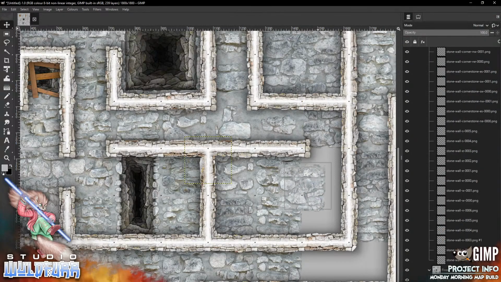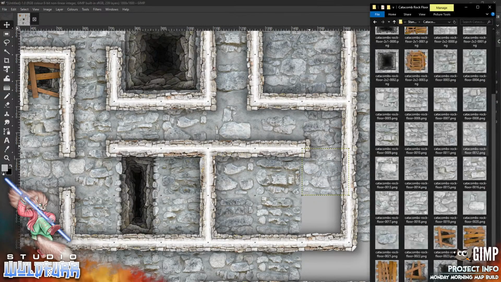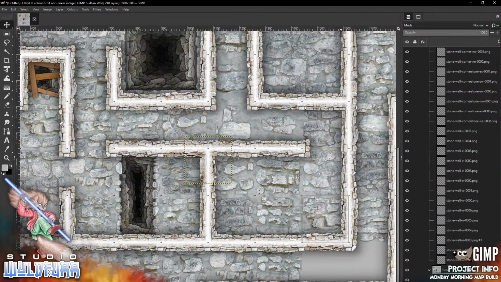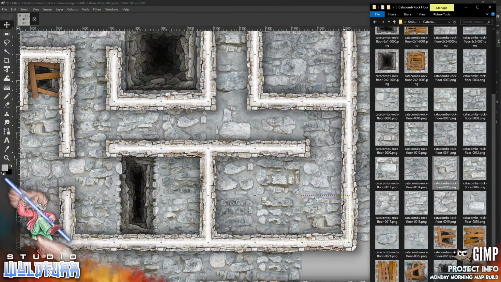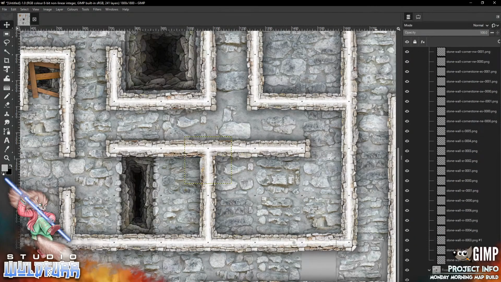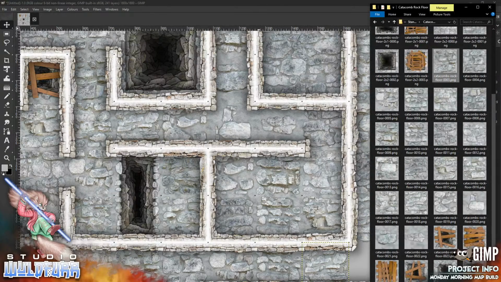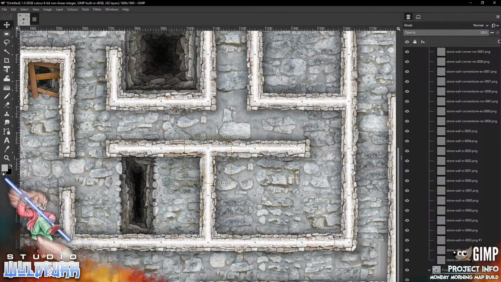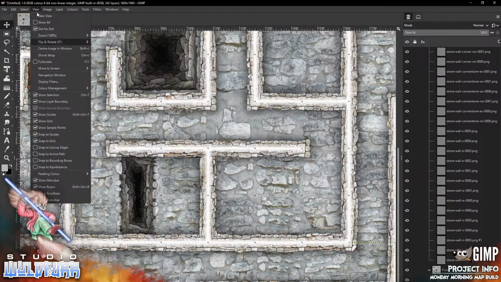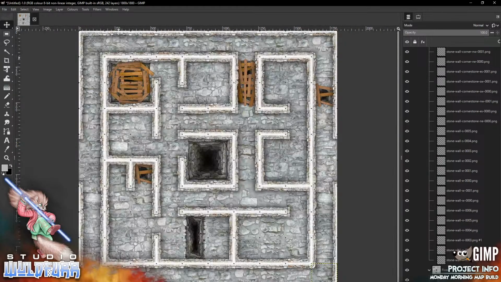That way you can do the outer edges of your dungeon with these cards. I think that is the last square. So let's go to View, Fit in Window. There we go.